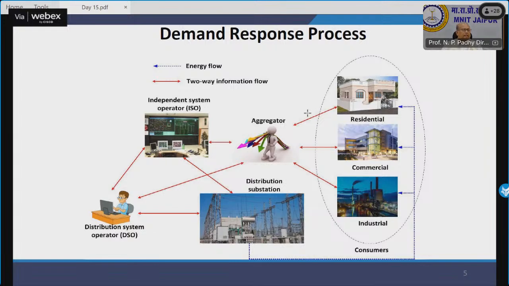One more interesting thing I would like to tell you, very important. There is a concept called aggregator. So, what is the role of the aggregator? The aggregator will come to you and tell Dr. Manmohan, I will give you electricity to run your industry at 50% of the cost, subject to you working during night time instead of daytime. All right. So he will gather all the schemes and then contract with a generating company to give cheaper power at 25% of the cost for a particular off-peak hour. And then he makes that 25% profit.